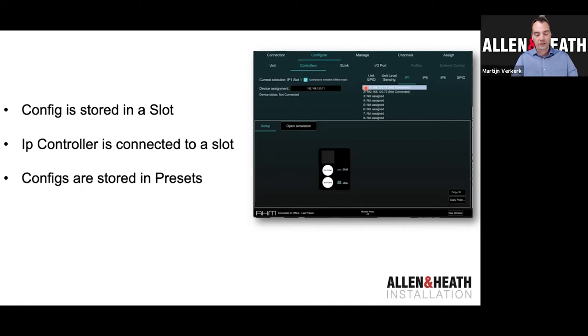One thing that's also nice is that the configurations in those slots are stored in the presets. So if we change a preset, we can make a choice to also change the configuration in that preset or in that slot. If we do so, we will send a complete new configuration to the IP controller. Again, an end user won't notice anything because the payload is very small. So the only thing the end user will see is the layout switching.